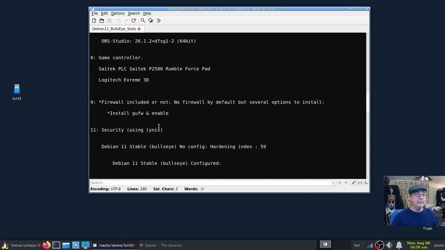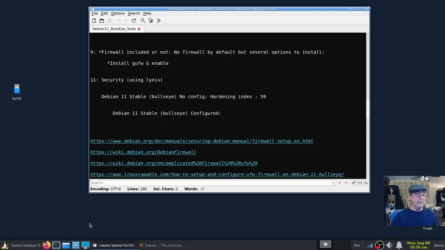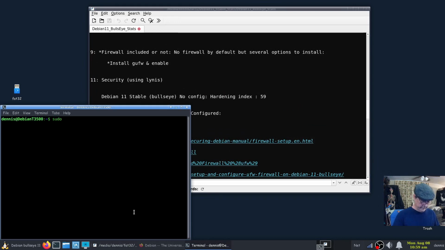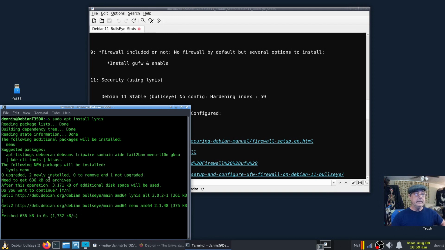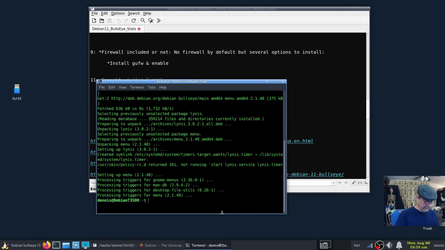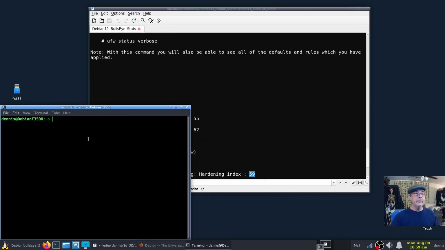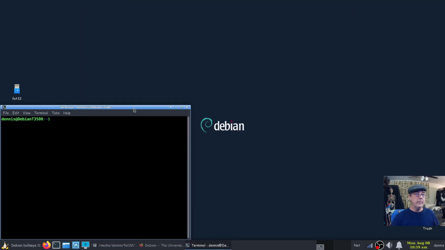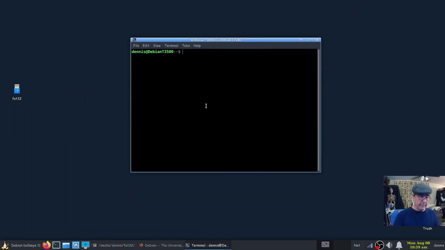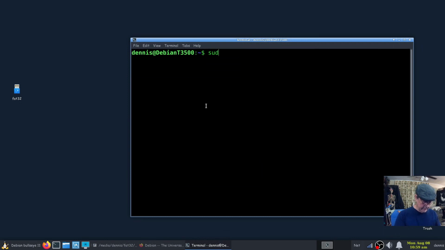All right, so let's install Lynis without a firewall. Yes, please. Okay. Bring up another terminal, make it bigger. Sudo lynis audit system. Oh, I spelled it right.